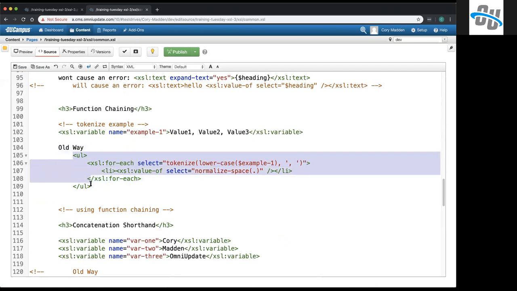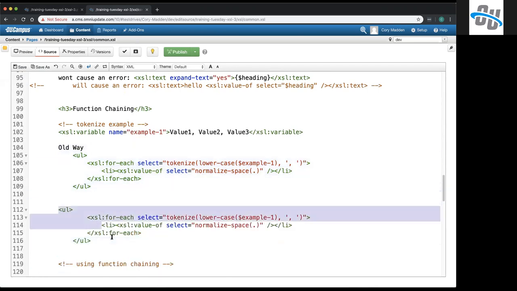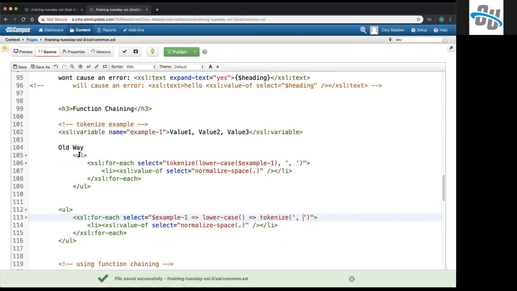So the way that you would update something like this is, let's make a little copy of that. Let's paste it, and delete all of this off just to make it easier. At this point, we would want to lowercase, and then let's tokenize it by a simple comma.